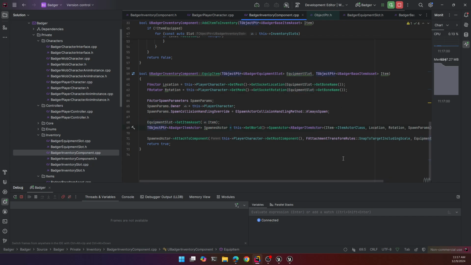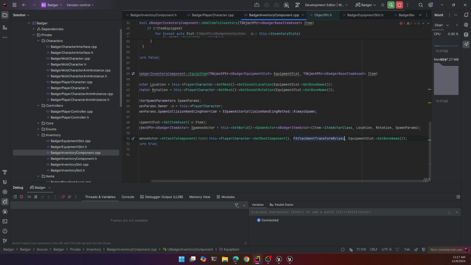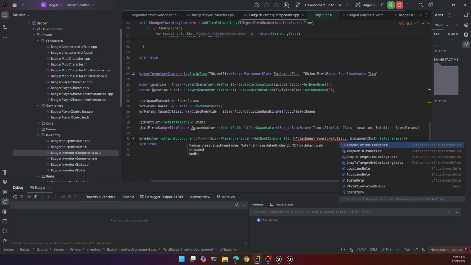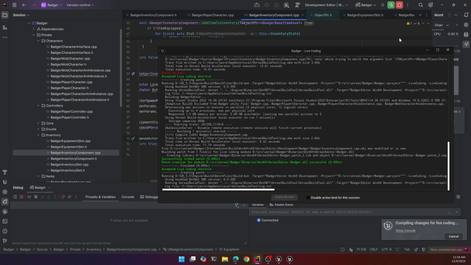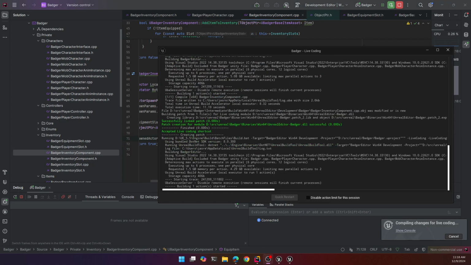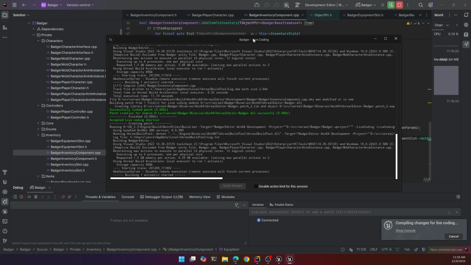May have to, let's see what this does. This is ugly, but this is what happens when you sit down and start coding without any sort of plan whatsoever.